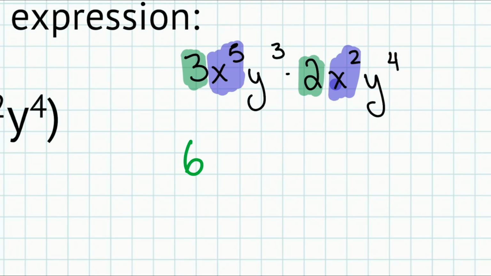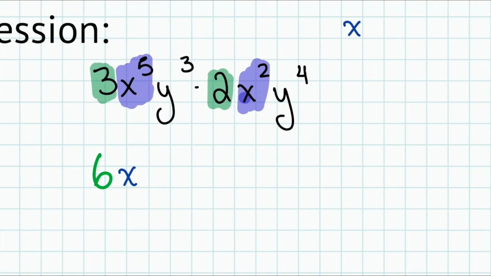Everybody, if I'm multiplying x to the power of 5 with x to the power of 2, what am I supposed to do specifically? Add the exponents. Appreciate you, V. Yeah, add those exponents. So we are going to have x to the power of 5 plus 2. I'll write that on the side over here. That's going to be x to the power of 5 plus 2, giving us x to the power of 7. So I'll write that right there.